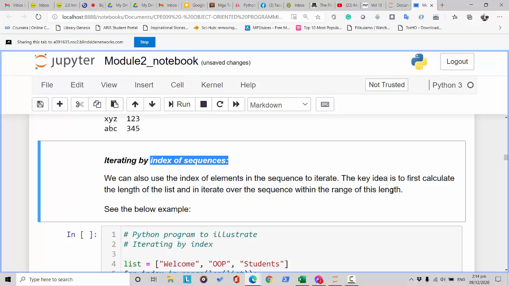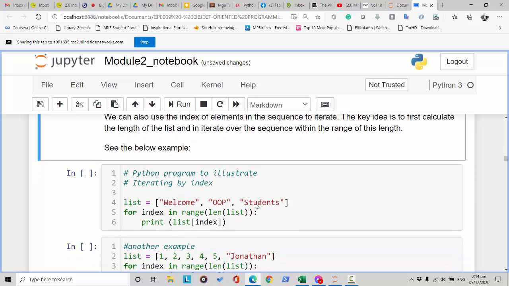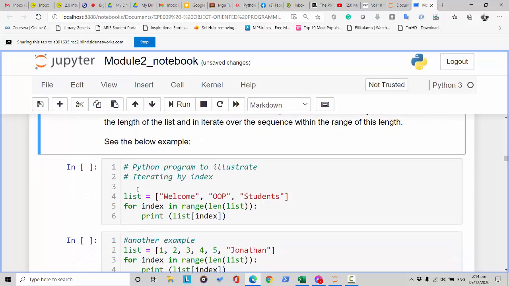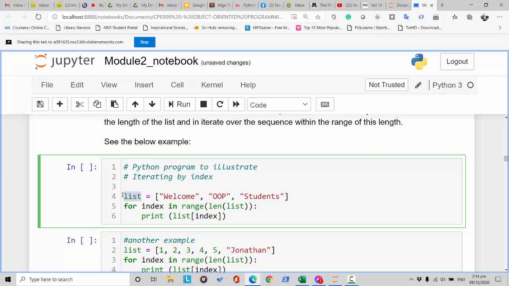The key idea here is to first calculate the length of the list and iterate over the sequence within the range of this length. As an example, now that we have a list, how many elements do we have? We have 3 elements: welcome, OOP, and students.